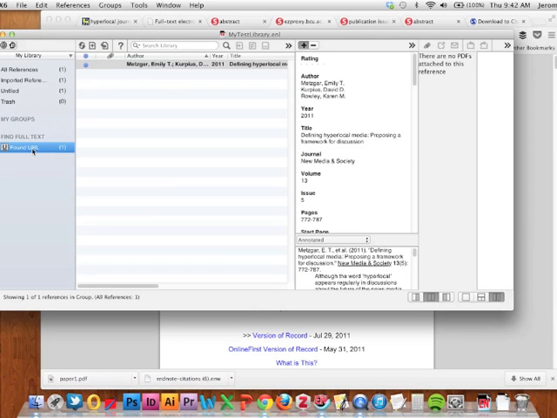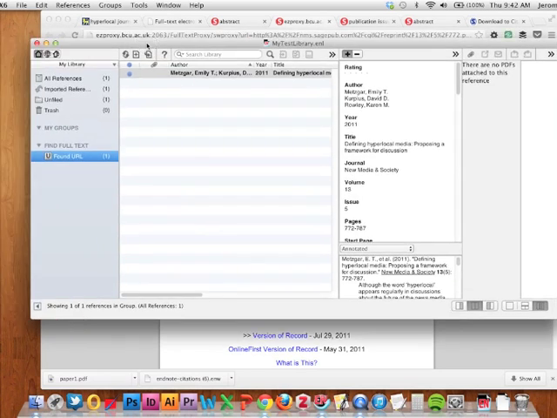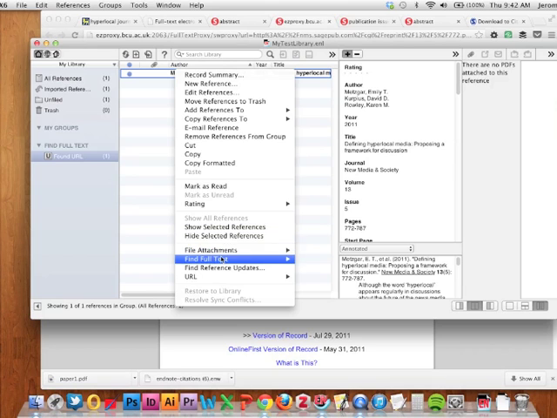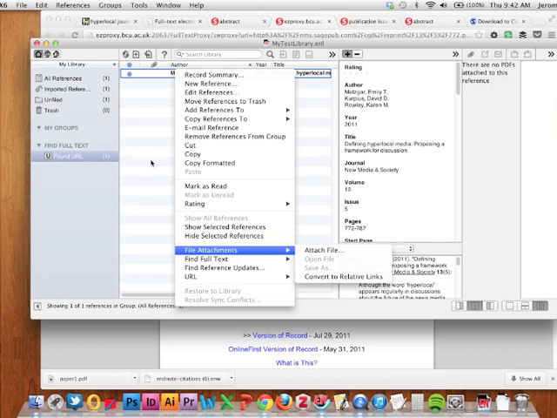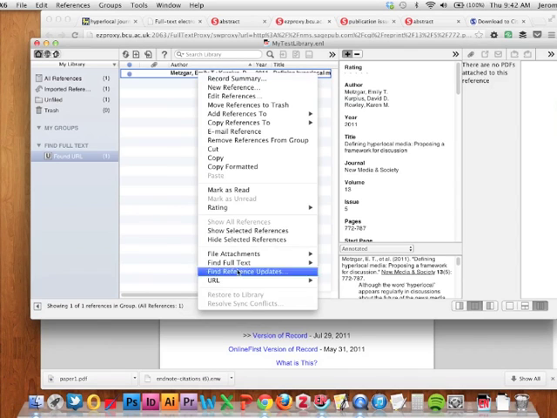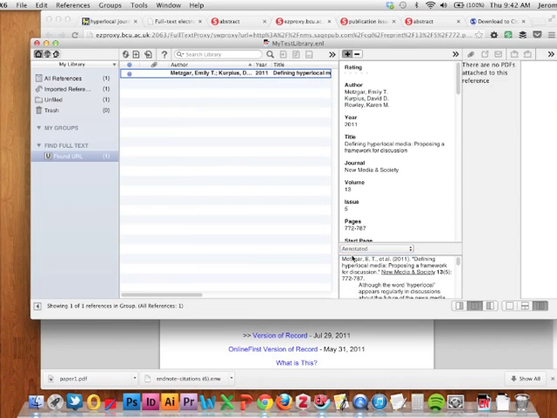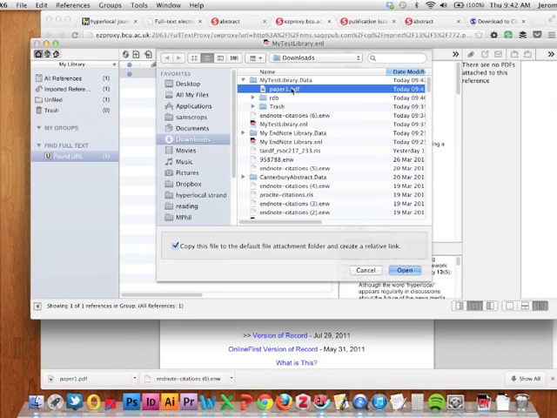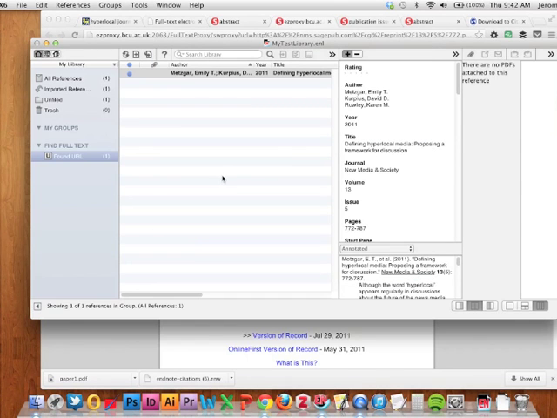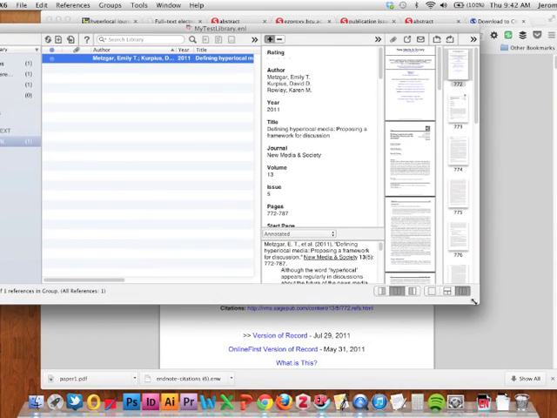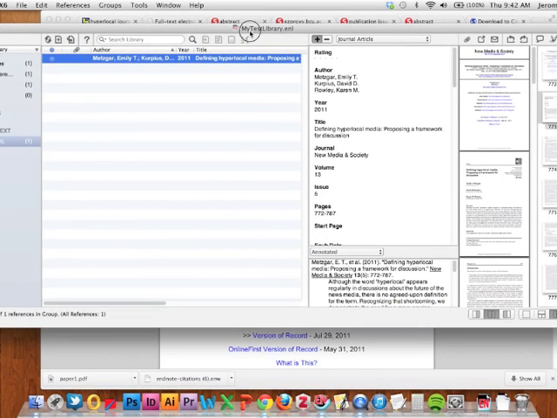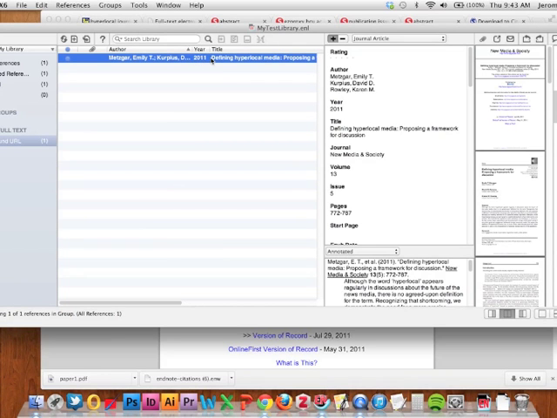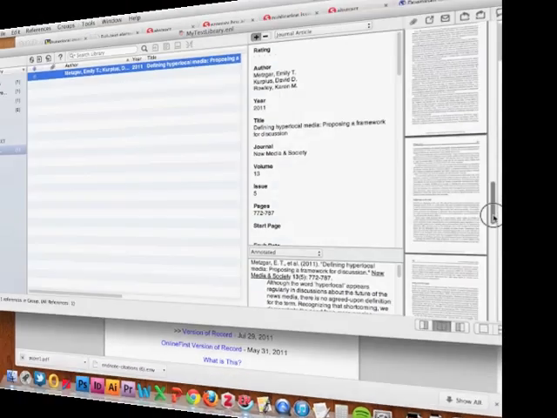So if you aren't able to download the PDF for some reason through EndNote, you can still, I believe, attach a PDF to that reference. So I've done the same. I've done a right click on the thing, File Attachments, Attach File, and let's go to our downloads, and then that's the paper that we just downloaded, my test library, paper 1, and that then associates that PDF there in that library with this reference here. So when I click on that, you can see over here I've got the full paper.